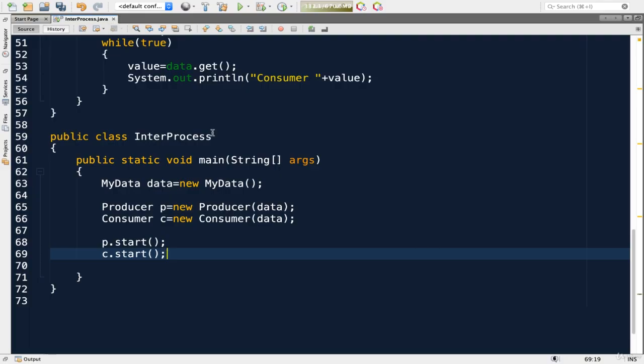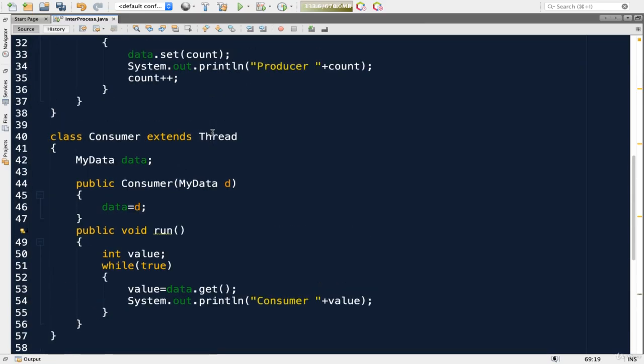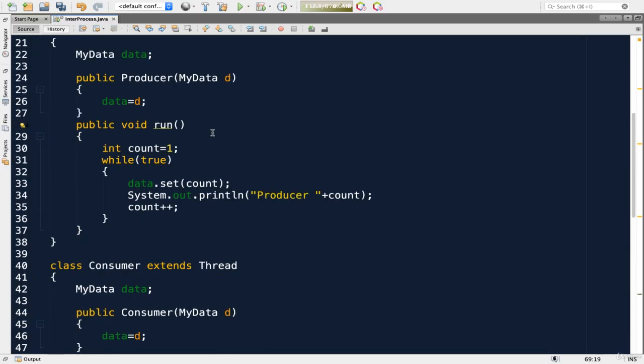So slowly I will show you synchronization. I have just written the program with all the required classes. Now let us run. What we are expecting here is that the producer will produce value 1, the consumer will consume 1. Then the producer produces 2, the consumer consumes 2. Like this we want the synchronization. They should run hand in hand, so the producer produces and the consumer consumes one by one. Let us check what will happen.